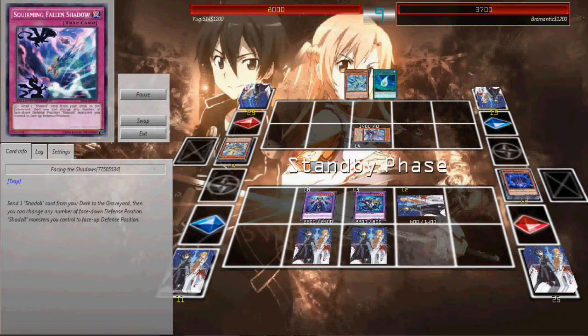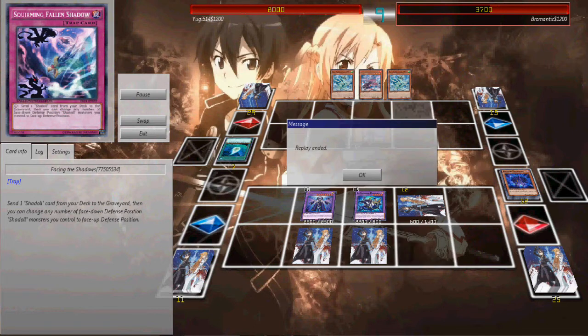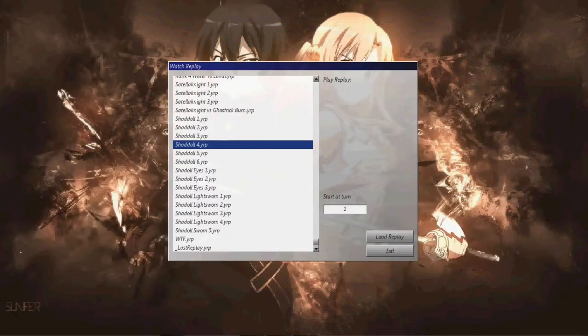Like I said, this was sort of like a little test. It's still like a test deck in a sense. I was playing like Mask Change the Second, which I still think is a very valuable card in Shaddoll. I just have yet to fully test it. And he does surrender because he can't do anything after that.